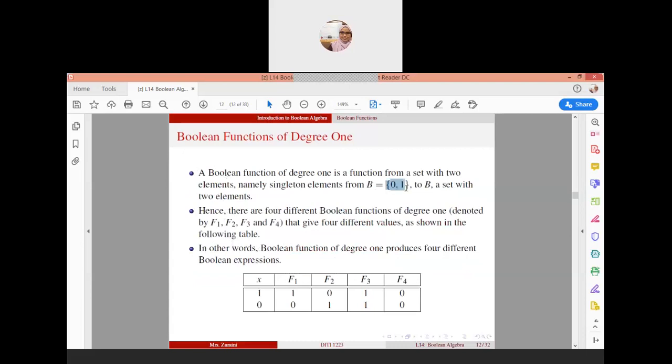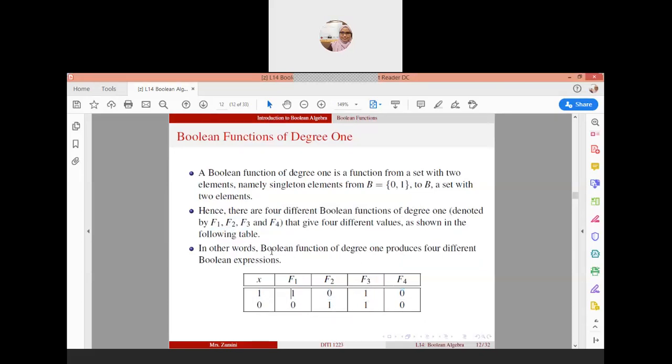This is an example of a Boolean function of degree 1. The elements are 0 and 1. From 0 and 1, we can produce f1, f2, f3, f4 pairs, meaning the possible pairs 1,0, 0,1, 1,1, 0,0.